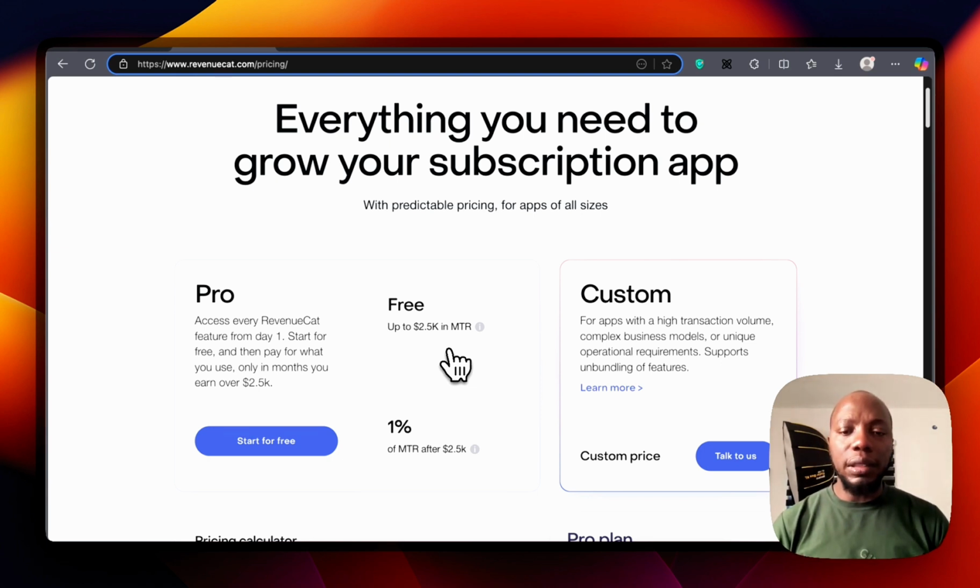So let's say, for example, you're charging people on average 100 USD per year for your application. That means you would give 1% to RevenueCat for helping you collect payment. Here, RevenueCat is serving as a bridge between your app and the Play Store. So they do every other thing at their end to make sure that you don't have to write any line of code when implementing this.